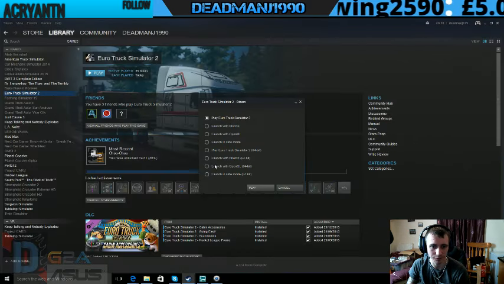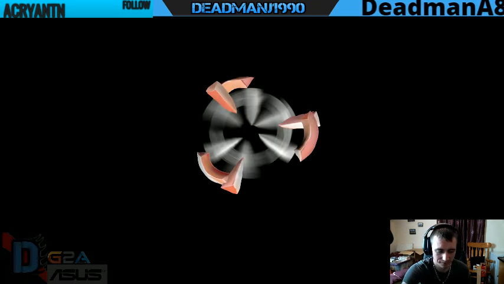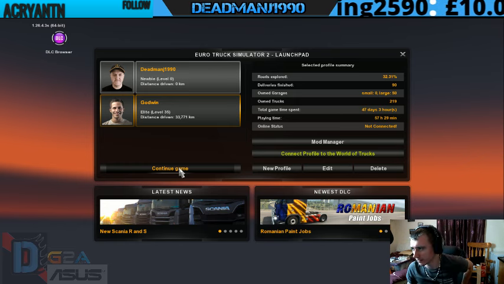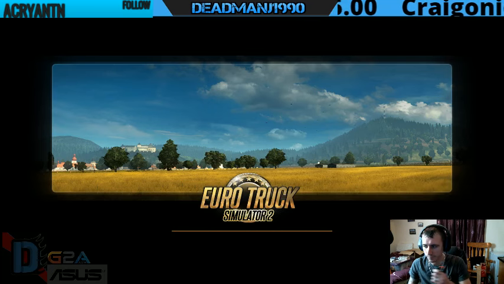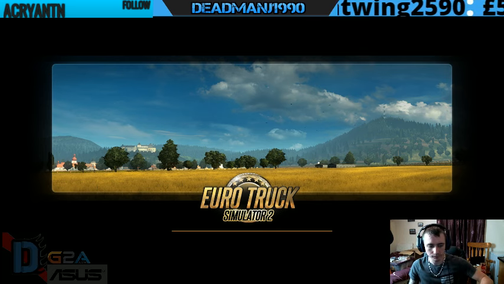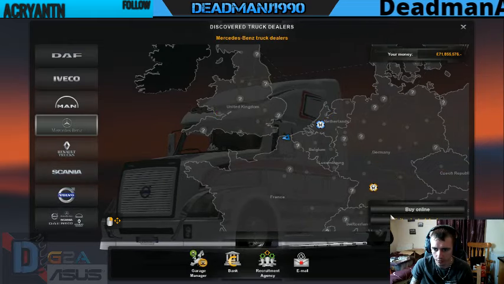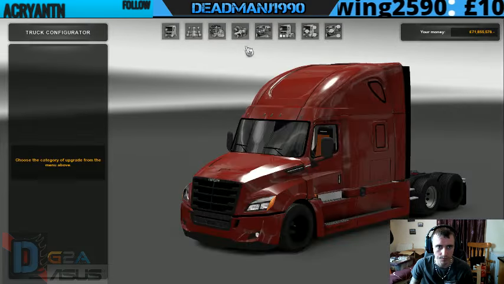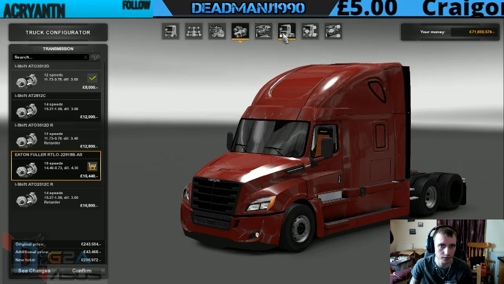Well, we shall try that again, and we will not use any of them colours. Right. We'll try that again. Yes, I know there was a crash. Thank you, game, I knew there was a crash. Right, let's try this again. Truck dealers. Mercedes was in there. Third page, Cascadia. Right, so it was 605 and 18 speed.